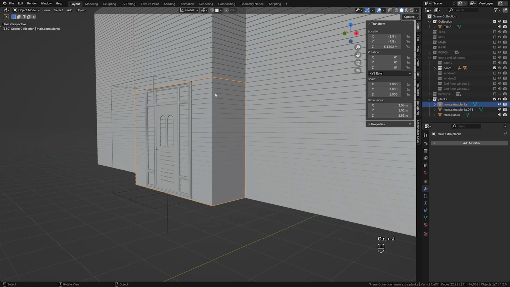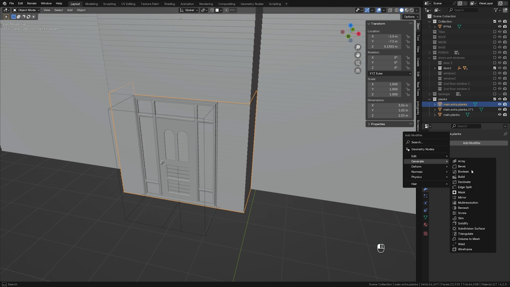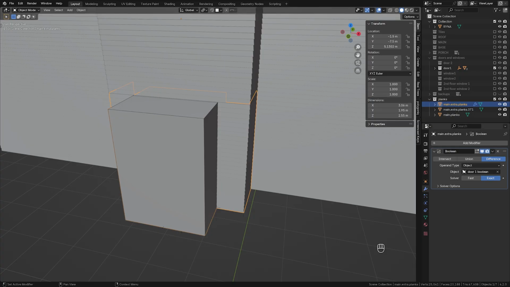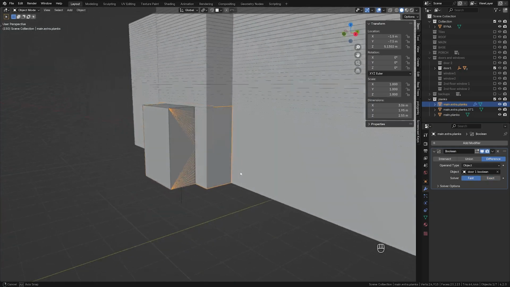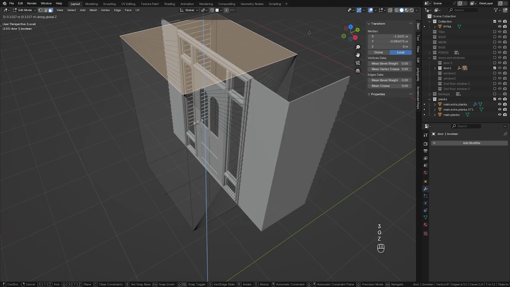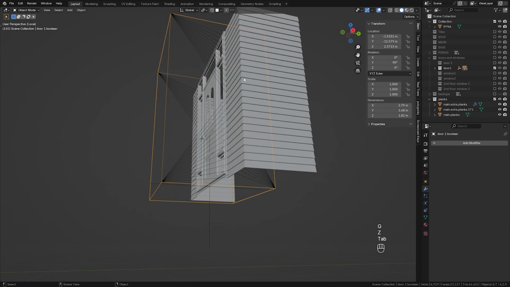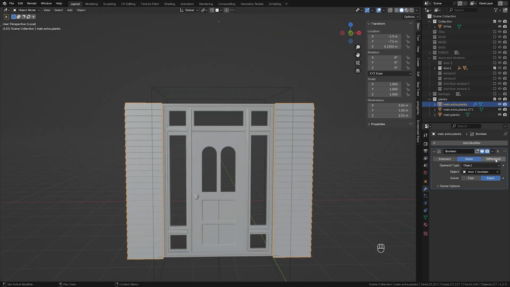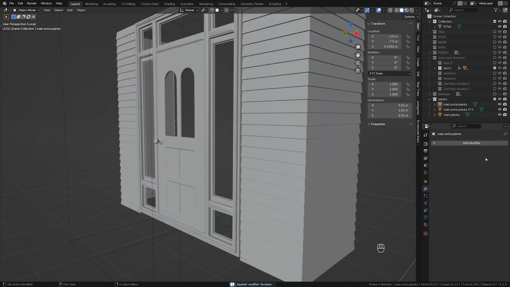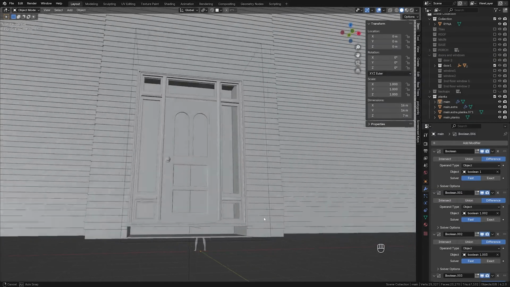Now let's just select these bottom planks. Then from the modifier panel, add a Boolean modifier and select the cutter cube as our object. Set the solver to fast, and you can see it has a problem, so I'm just going to select the cutter object, tab into edit mode, select that top face, move it up, then select the bottom face and move it down, and it'll be fixed. I'm actually going to change the solver to exact and set it from difference to union, and then I'm going to apply the modifier. I'm going to turn the main mesh behind our planks back on.